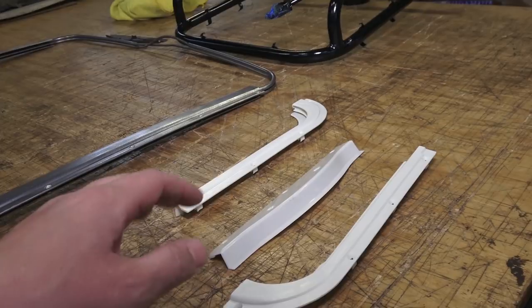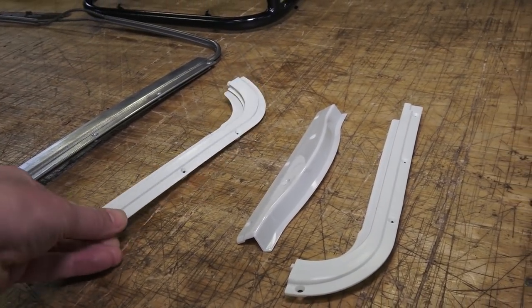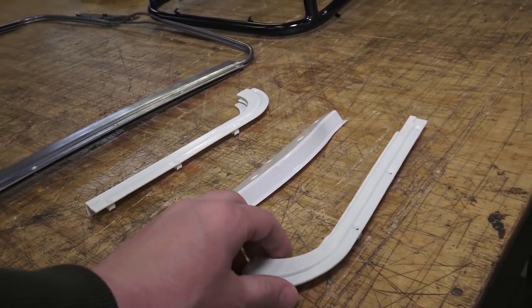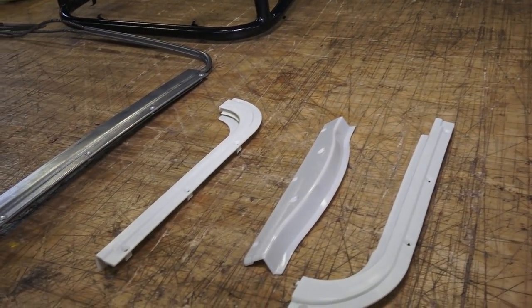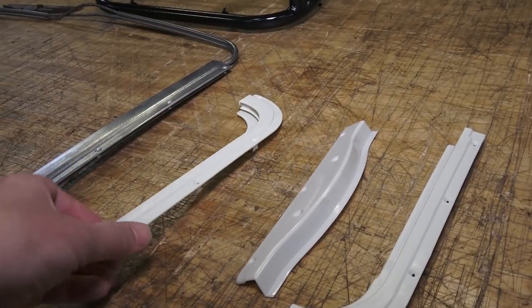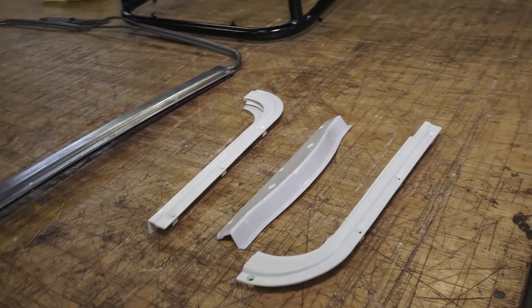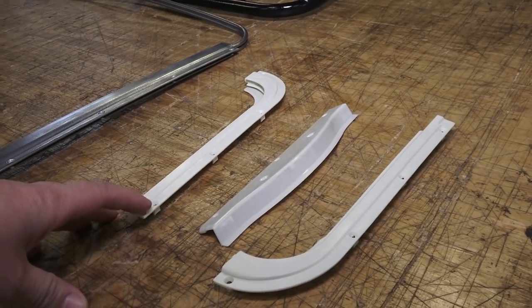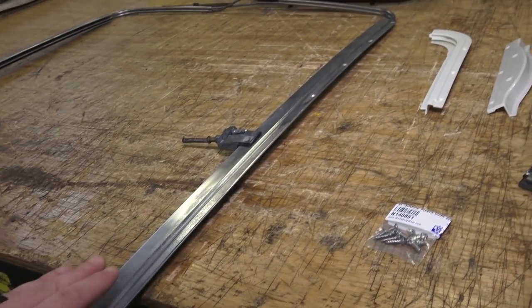I do see that some people paint these the color of the plastic covers that go into the roof. Wolfsburg West — if you go to their website — they have a complete blowout of what you can get for a metal sunroof. These corner pieces and covers mimic the originals almost perfectly. The originals are an off-white, a creamy almond white. So if you want to go with Rust-Oleum almond, Valspar Lovely Bluff, or even DupliColor almond, you can spray the rails that color for an all-uniform look.